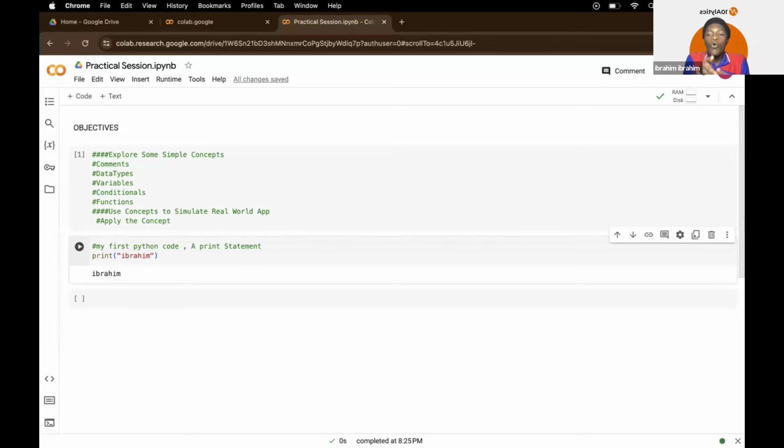Documentation, basically, within your code to help you understand better. Trust me, have you ever experienced a situation where you are working on a project, and then you leave it for a long time, and then you come back and you are completely lost? Sometimes that is because you may not have properly documented what you were doing, or it's due to time, and you got disconnected from what you were doing. It's the same thing with programming too. Sometimes we leave code for a while and come back to it. Sometimes we need to share code with other people. These comments are how we document our thought process when we're writing this code. If I come back to this next year and see this line of code, I know that this was my first Python code and this is a print statement.